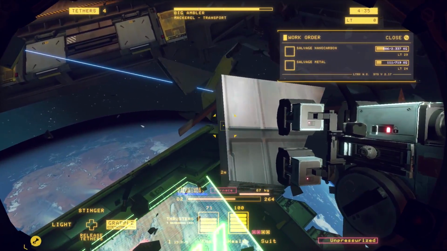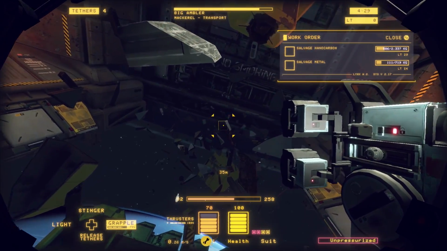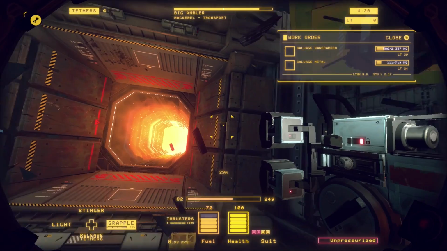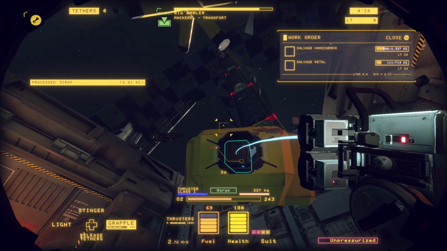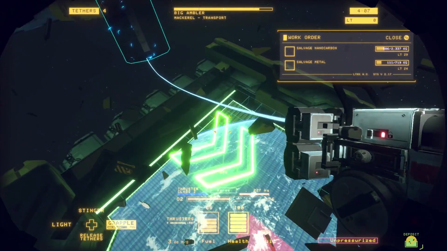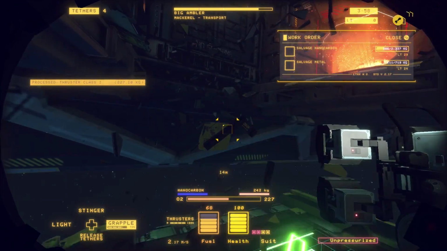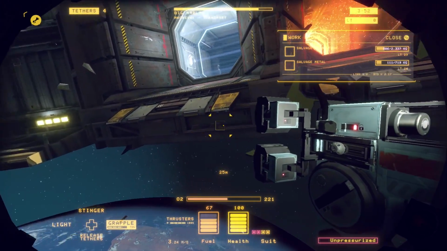How do you feel about going over there? Oh, it's moving. Where do you want me to put this? Salvage secured. Look, at the very least, I'm going to make some money out of this. Did that thing that I tethered make it all the way across there? Sort of. There it is.